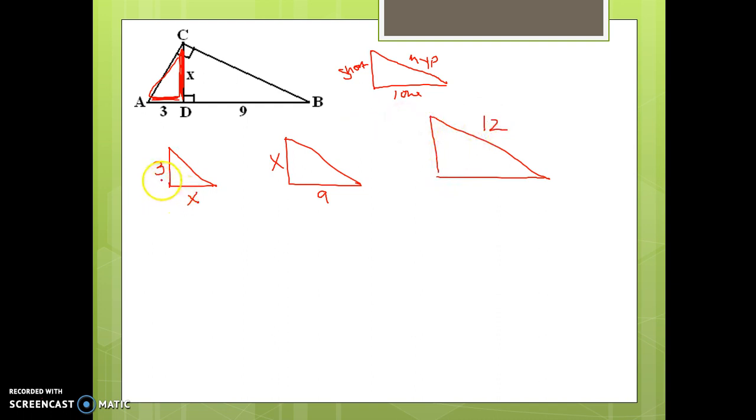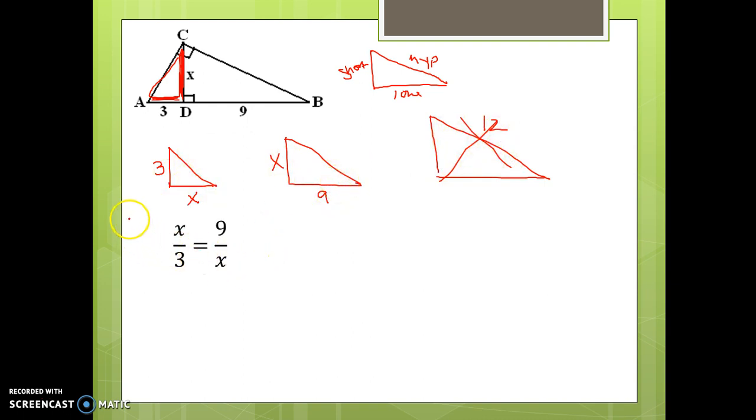When I'm looking at these, I notice that these both involve, the small and the medium triangles, the short leg and the long leg. The only time I used the hypotenuse was for the big triangle. So he's not really very helpful because he doesn't match up to these two. From there, I can set up a proportion.